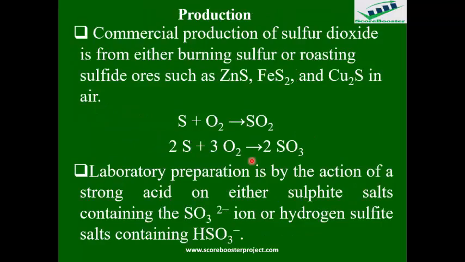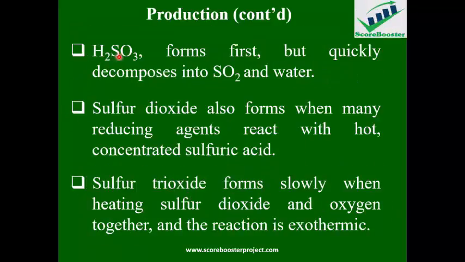What I'm trying to say is this: you have an acid, and you have another compound, a sulfite salt, like sodium sulfite. You react them together, and this one is going to form first. Then, when the reaction is going on, this one is not stable, so it's going to decompose. When it decomposes, it forms sulfur dioxide. That is what I want to explain in simple terms. It forms this and water.